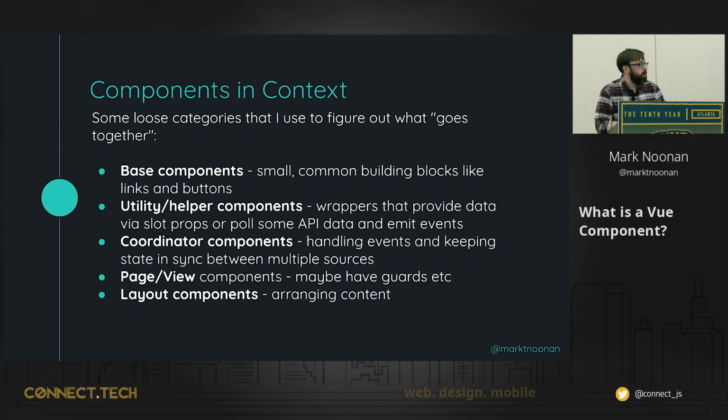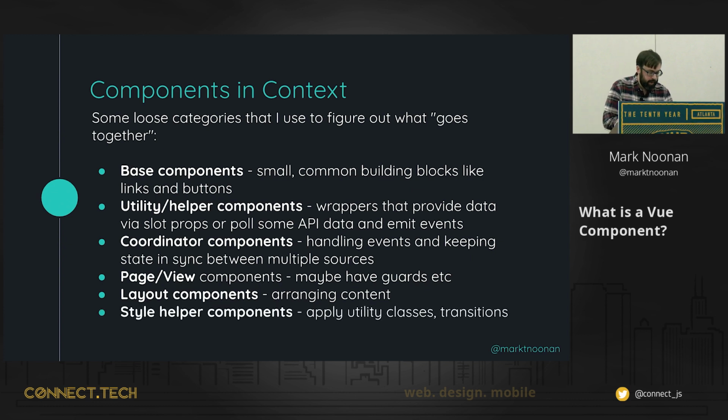And then we have layout components. These are also not putting out a whole lot of DOM elements. They might be putting out some divs and spans to arrange things, but these are generic ideas around, okay, is this going to be a row of 5 things and it stacks when the window gets small? That's behavior that we're repeating. Sometimes a layout component doesn't need to exist and can just be a couple of CSS classes that you reuse over and over. Likewise, there's style helper components.